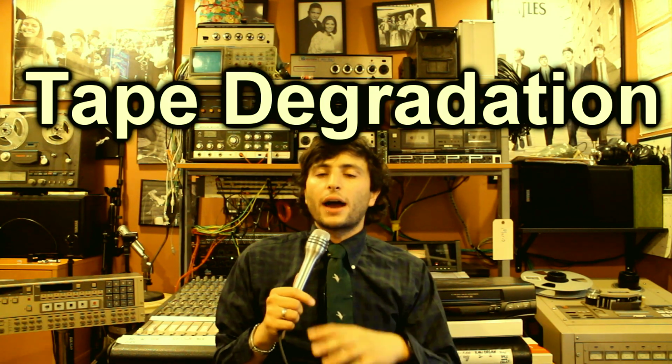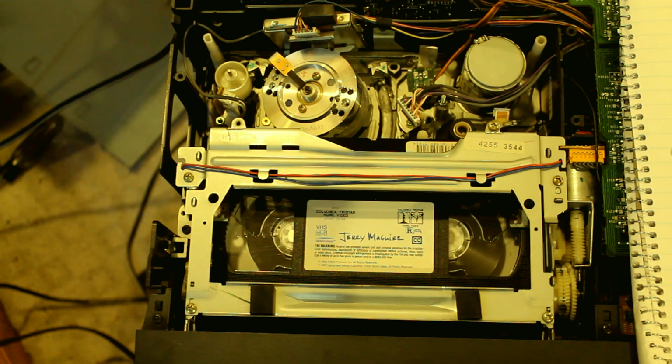VHS tapes degrade very quickly, and this is going to be apparent to anyone over the age of 25 who's owned a VCR. All your favorite VHS tapes that you love all get really fuzzy, and the ones that you barely play still have a relatively clear picture. Let's go back to looking inside the VCR now.